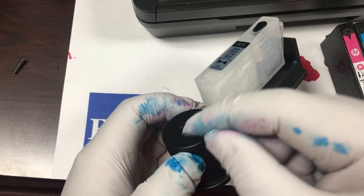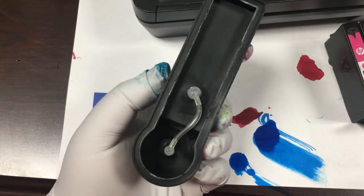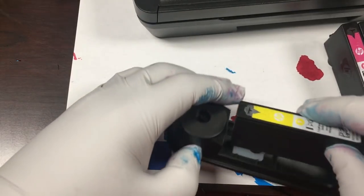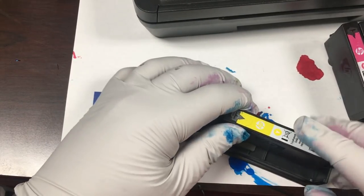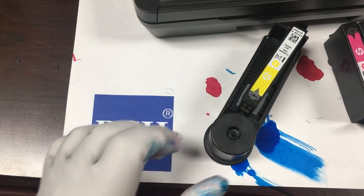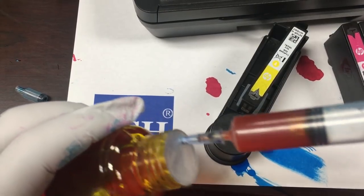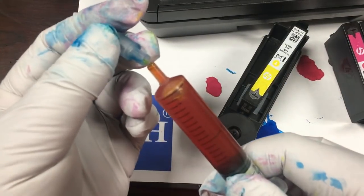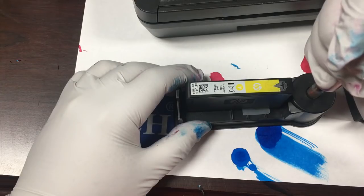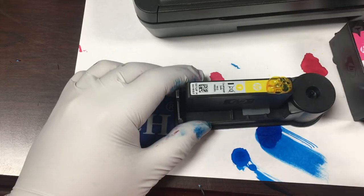The inside of a pedestal is very simple. There's a U-shaped tube that connects the ink injection points to the cartridge. We put a yellow cartridge on the pedestal. Then we fill the syringe with ink. After that, we put an adapter on top of the syringe and add ink until it comes out.